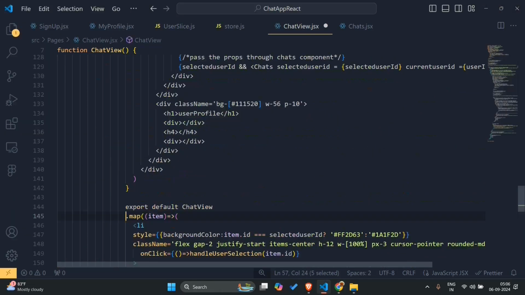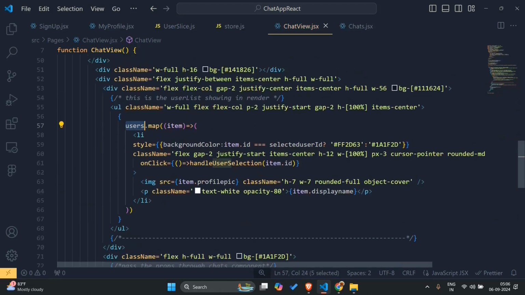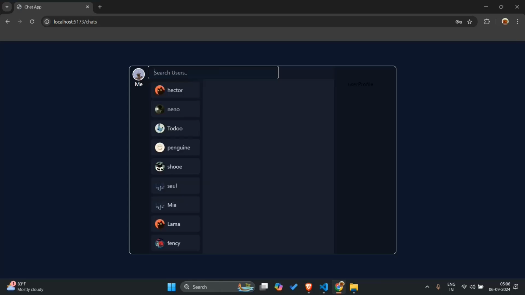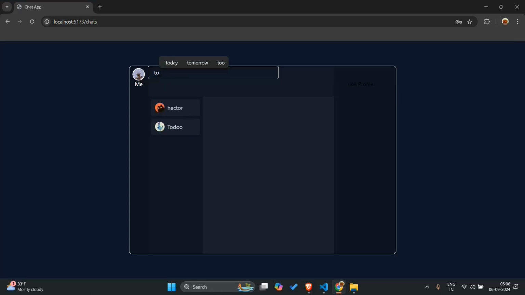So it's not working because we didn't update the user. So if now you can see filteredUser, now you can see it's working, and if we search something, it will show as the search result.